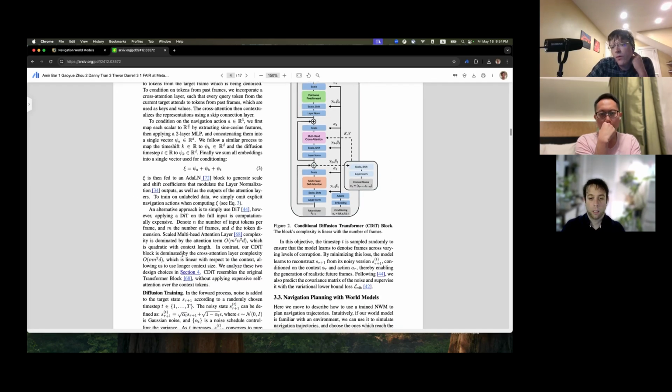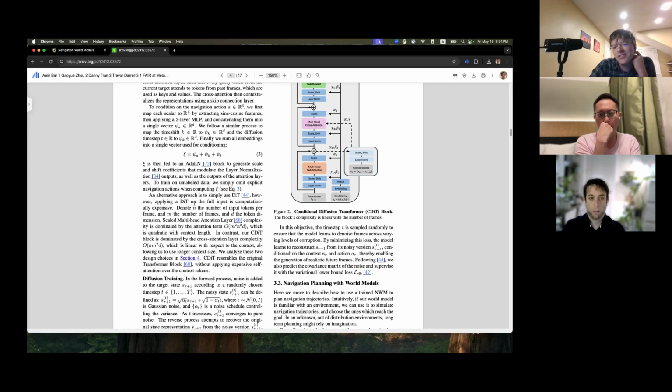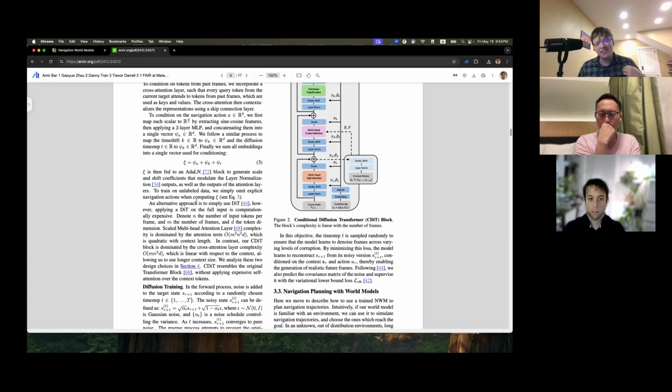Okay, makes sense. Why not just add extra tokens for actions? Extra tokens for the transformer, like in the input, in the context. The original diffusion transformer paper didn't do conditioning on actions at all. They tried conditioning on class categories, and they found that this kind of adaptive layer norm conditioning is better. So we just followed it. We didn't try to do anything else.